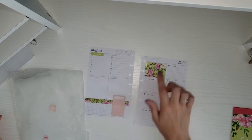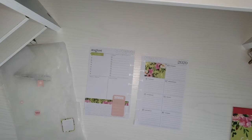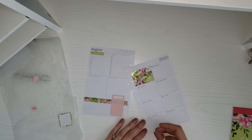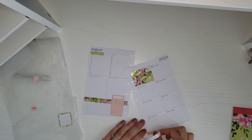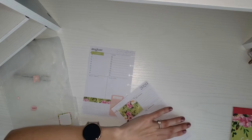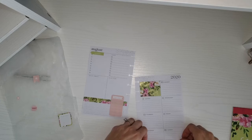So that just ties in the florals. Then down at the bottom I found this sticker that just says love on it, and the gold foil matches the gold foiling in the flowers, so I'm going to put this down at the bottom to add more of that pink. At first I was just going to do all green stickers but it was just super overpowering, so while I was pre-planning I decided to add this pink color in to kind of break up all that green.